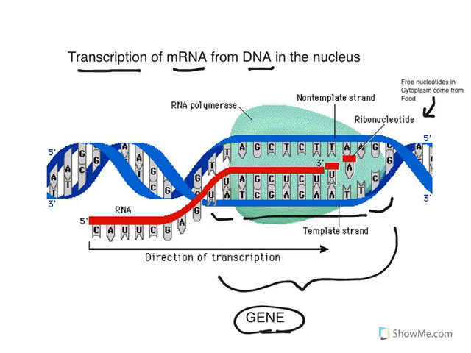The enzyme that's going to be helping during this process is going to be called RNA polymerase. It's going to help bring free nucleotides that exist in the cytoplasm, coming from the food that we have consumed. And they now will be bonding with their complementary bases, as we see here in this picture. The RNA is represented with the red being the ribose and phosphates making up the backbone of the molecule, and then the free nucleotides are joining with their complementary bases.